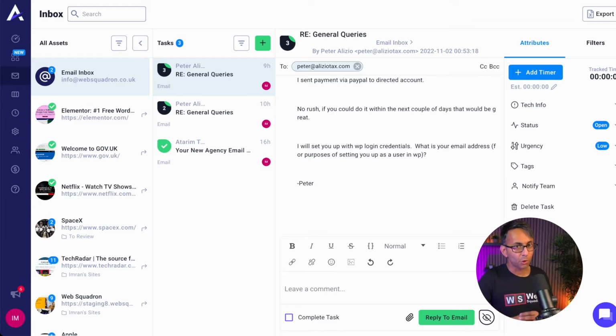Once it is set up, every time you get emails that you normally would have got to your normal inbox service, they will now land in Atarim. And if the person sending it is a collaborator or they're part of a project, Atarim will automatically move that email over to one of these projects over here. And if an email lands where it doesn't know where to go, you can assign it there, and every email from that person will go to that particular project. It is super cool and easy to set up.